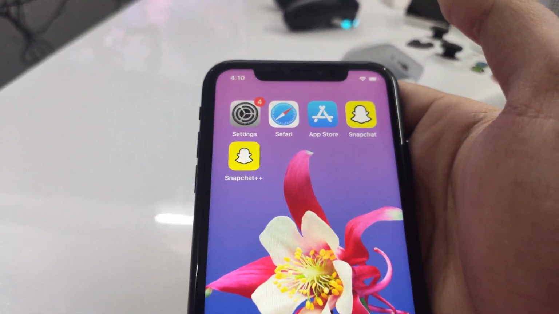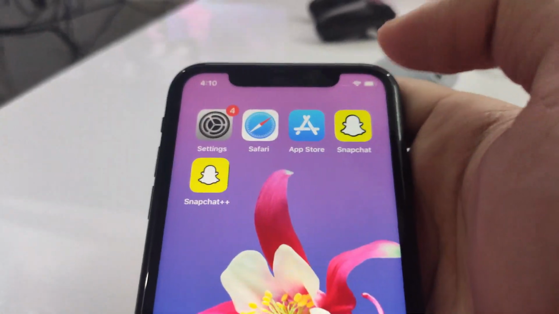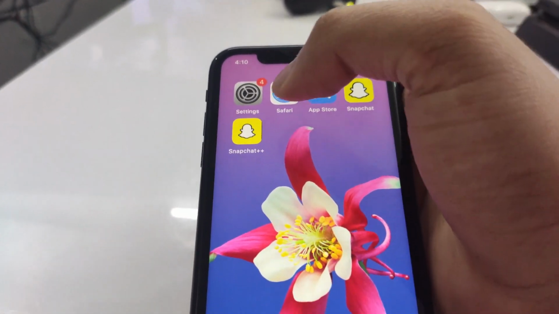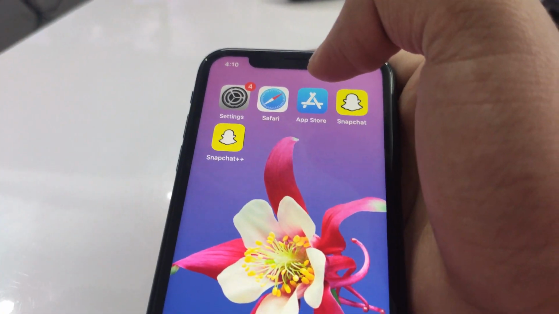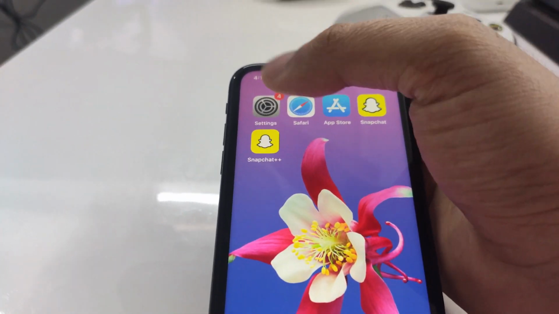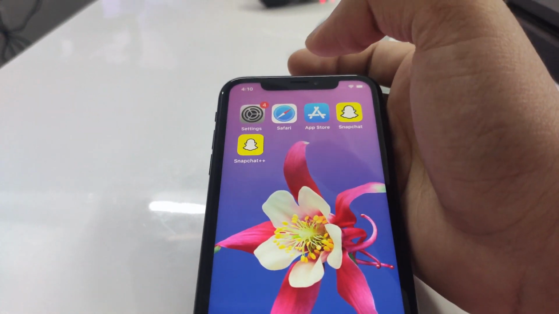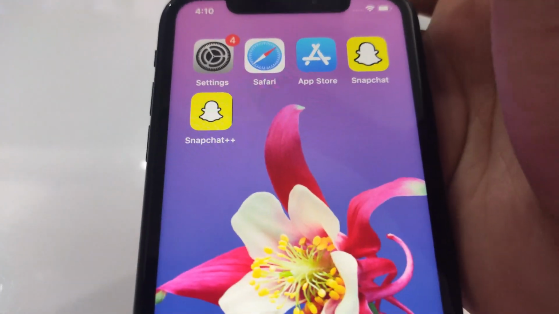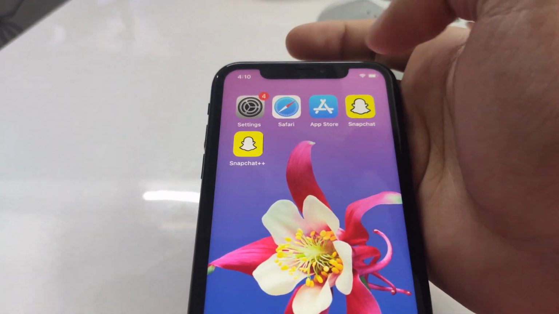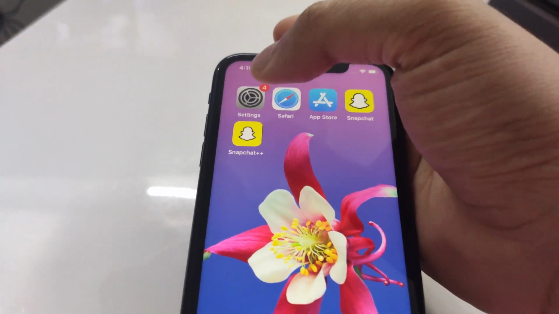And in this video, I'm going to be going over exactly how you can install this. Now, this is a tweaked version, as I already mentioned, so you can't actually get it from the App Store. We'll have to get it as an add-on using profiles and all that. I'm going to be going over all of that if you've never done it before, so don't worry about it. So without further ado, let's get started with this video.